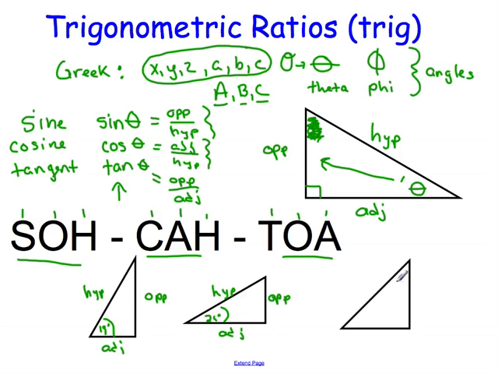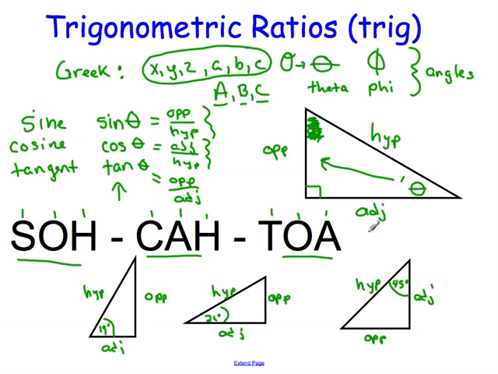Okay? If they came up here and said that this is 45 degrees up here, okay, then I could say this is my opposite side, this is my adjacent side, and this is my hypotenuse. Okay, so it kind of depends on what placement of the angle they give you to figure out where these go. The opposite side's not always on the right. The adjacent side's not always on the bottom, as you can see here. They can kind of move around depending on what angle you're given. And we'll see that as we go on.